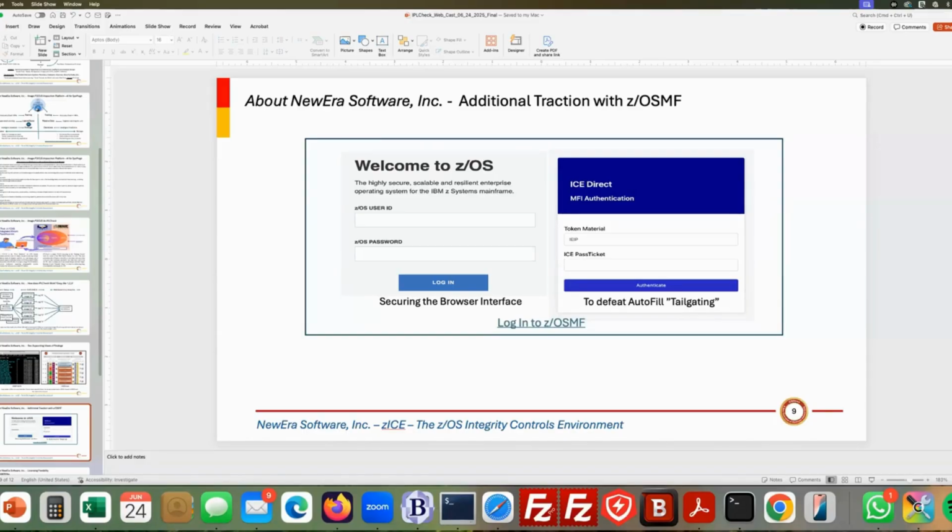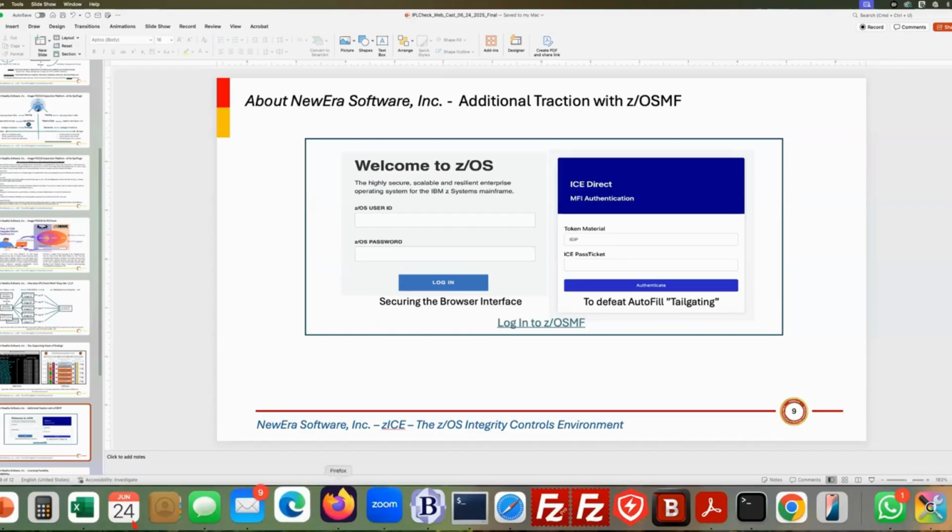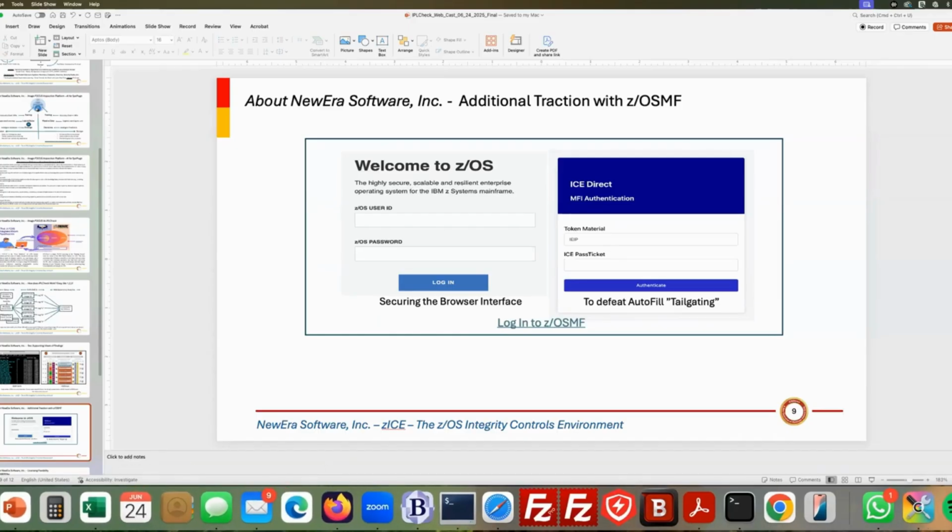And so it's possible that you could enhance the security of ICEDirect to a level that would require logging on to z/OSMF and the related security associated with that, and then subsequently have to re-authenticate yourself through multi-factor authentication before you could reach the ICEDirect logon panel.